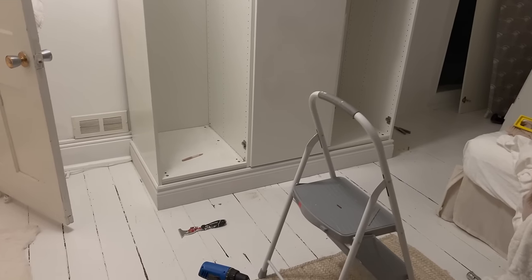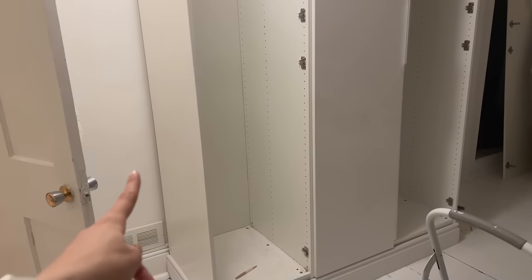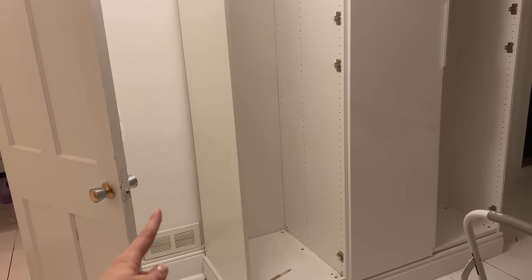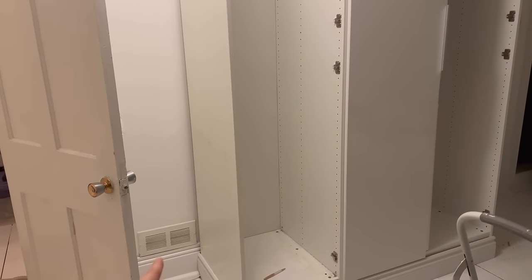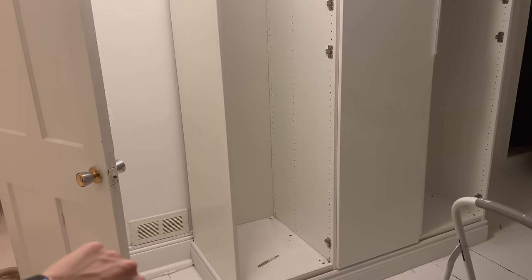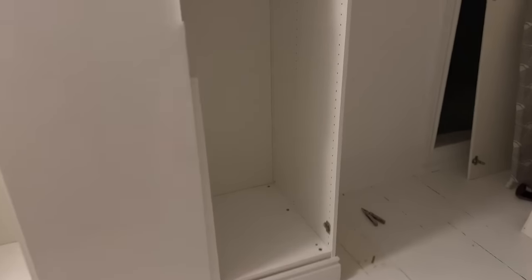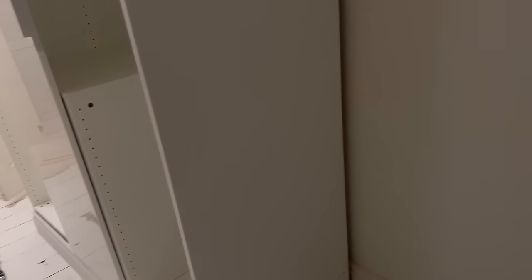The baseboard is on and it's looking really good. I do need to caulk and fill the nail head holes, but it's looking really good. I realized I never explained why I decided to leave the gap there. In a newer home they might cut the baseboard on the wall so this could go completely flush, but these baseboards have been here for over 100 years. They would be pretty hard to take off, and who knows what I may want to do ten years down the road. I would be pretty annoyed with myself if I took them off and eventually needed them. I think respecting our old home is what is best.